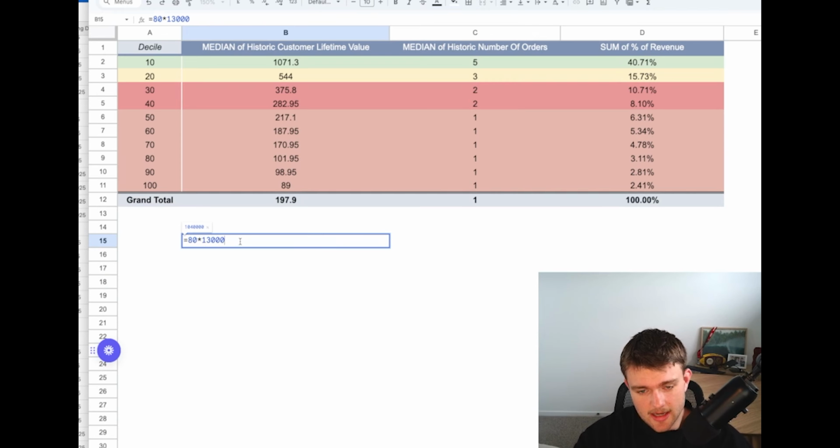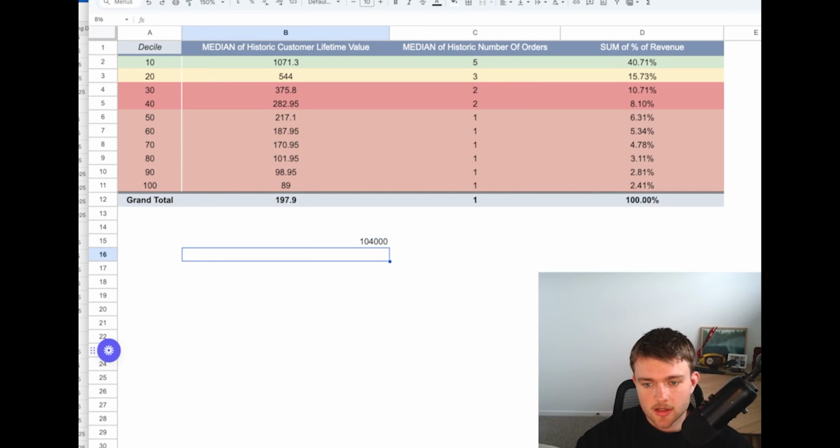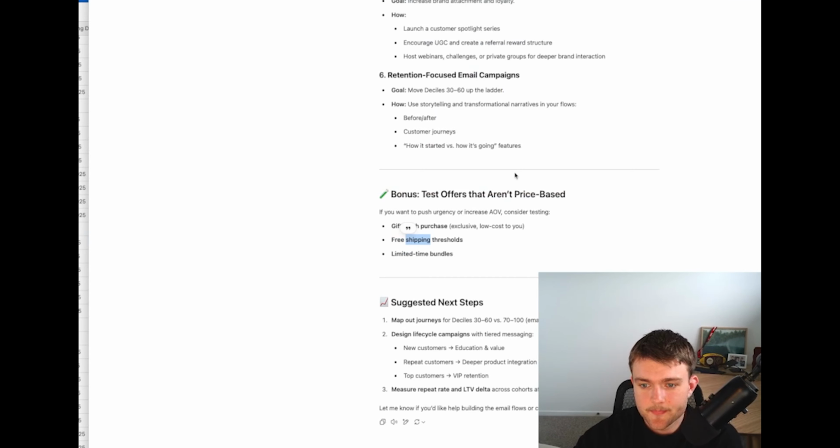But what if 10% of people, 1,300, took advantage of that free shipping threshold because we lowered it? An extra $104,000 in revenue. Would that cover the additional shipping costs we need to incur? Who knows? You need to crunch those numbers with the brand and see if that makes sense, and if that would make sense, then you've got to test it and see what the additional uptake is.